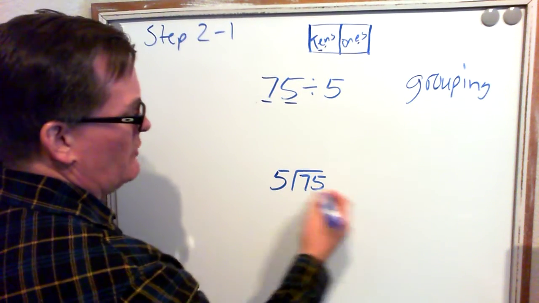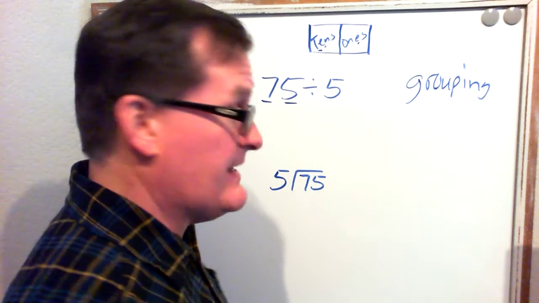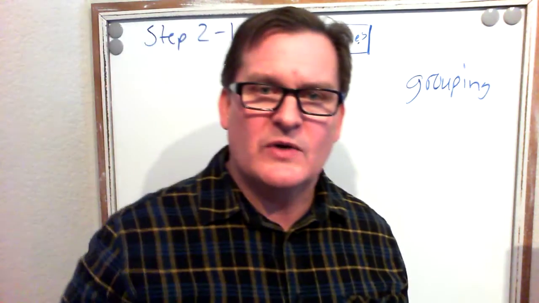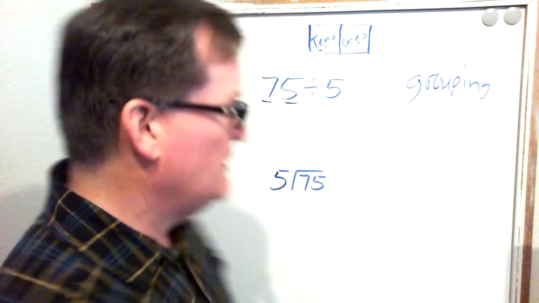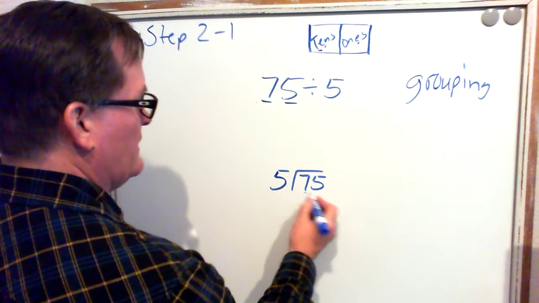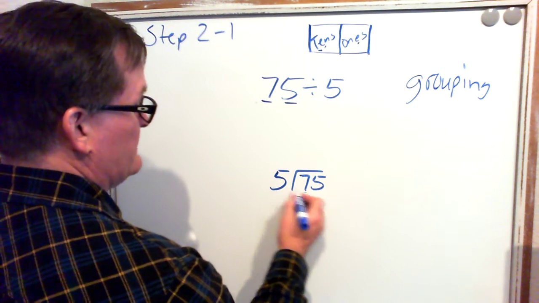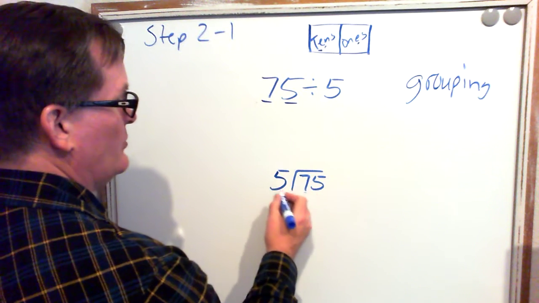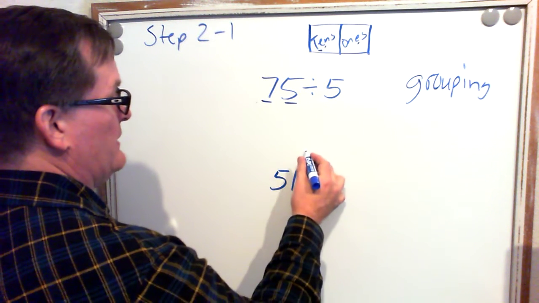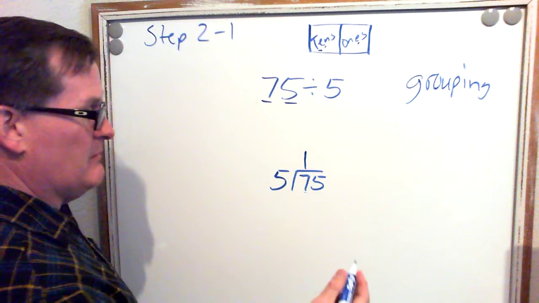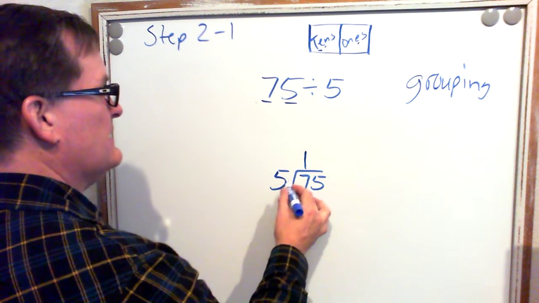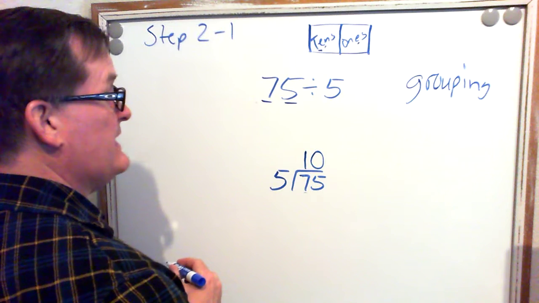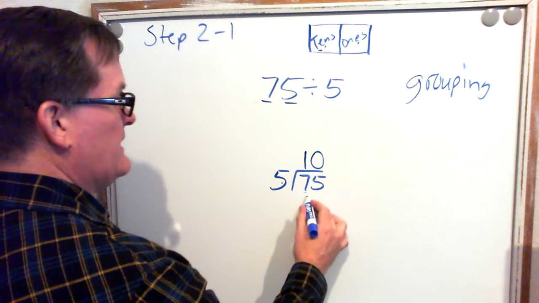So here's how the system works, and we'll do this enough that you'll just start to get it down. The first question I ask myself, and you always train your brain to ask questions in math, is: will 5 go into 7? The answer is yes, because 7 is bigger than 5. So I can break 7 up into at least one group of 5, and there will be some left over, which we'll see in a minute. But since I'm really breaking up 70, I can break it up into 10 equal groups. So 5 times 10 is 50.